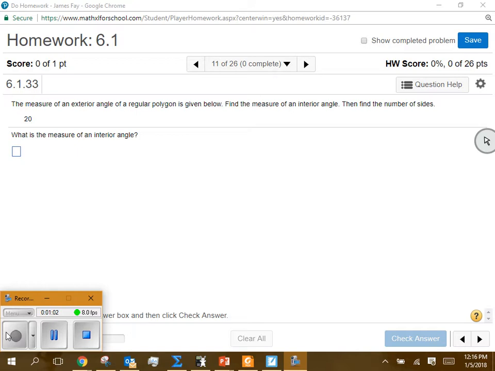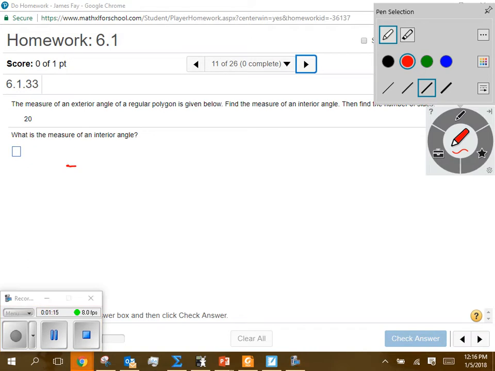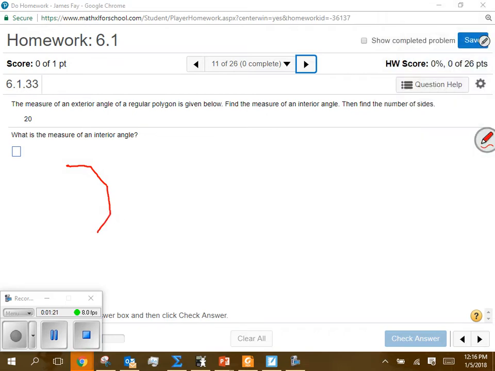So I'm going to draw. You don't have to draw anything, but I like to provide a little bit of a sketch to help me organize my thoughts. And I know if this is a regular polygon, so most of you are probably comfortable saying that every regular polygon is going to somehow resemble maybe a hexagon or an octagon or something like that. It's going to somewhat look like that shape there, right? Now, I could keep closing it off, but I don't know how many sides I'm going to have, so I'm not going to close it off. Does that make sense?